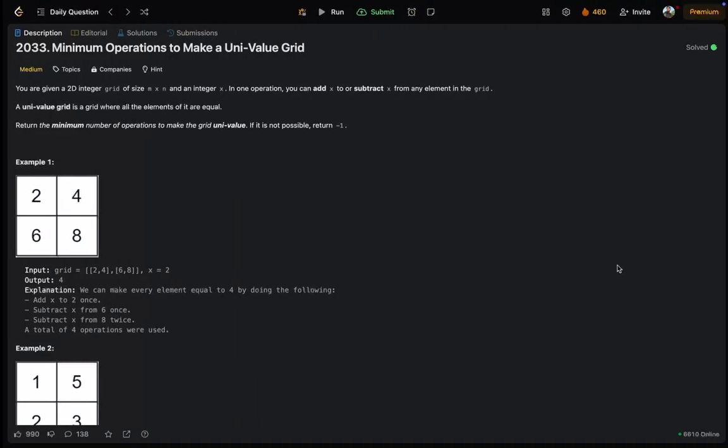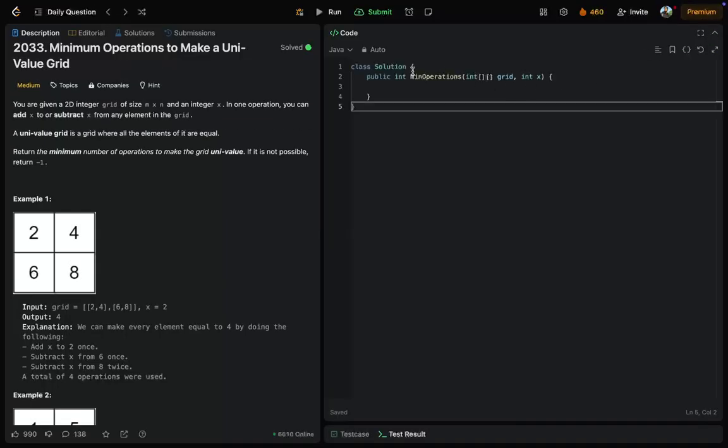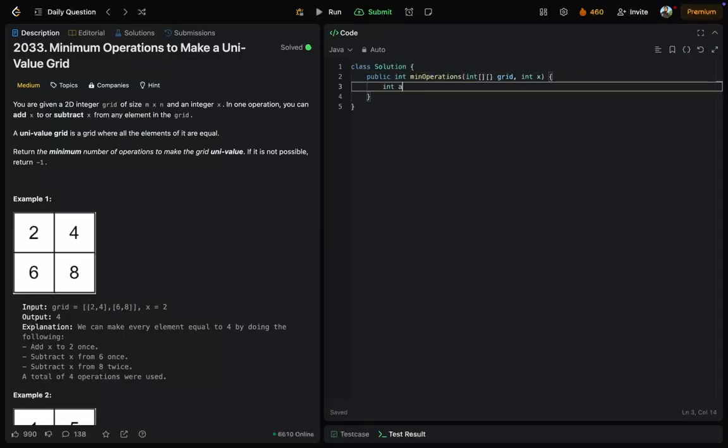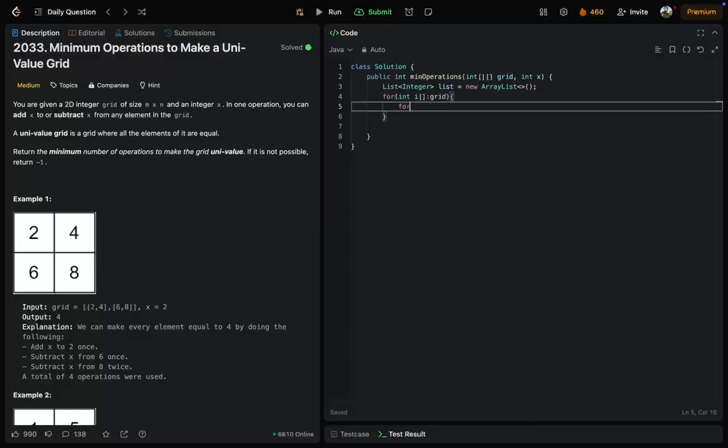Let's code this. So I need an answer. Before this, I need a list. So let me add all values.